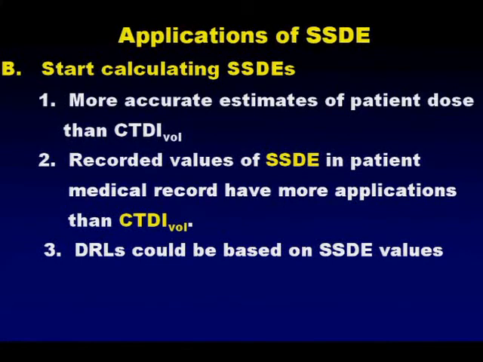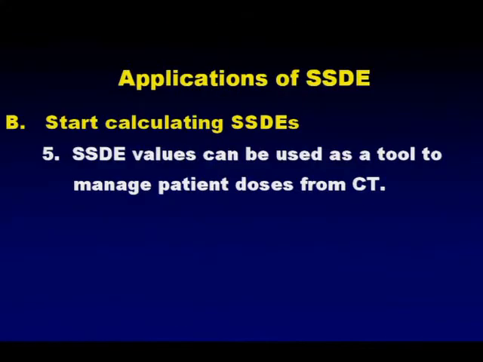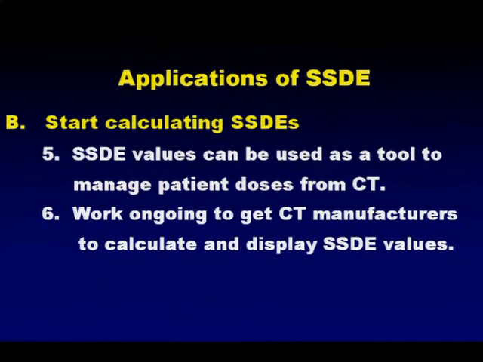DRLs in this country, the ACR for instance, are based on CTDIvol values. They're also based in Europe on CTDIvol values, but they could be based in the future on SSDE values. And SSDE values can be used to lead to department dose standards in the future. And I'm going to show you how SSDE values can be used as a tool to manage patient doses in the pediatric clinic. And there's work ongoing to encourage the CT manufacturers to display SSDE values on their future scanners.